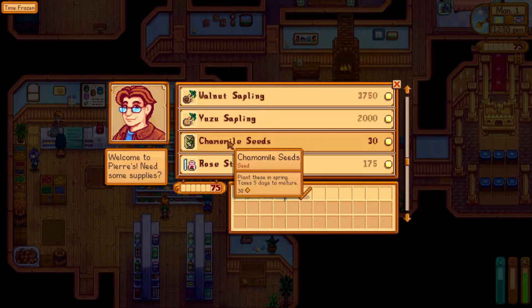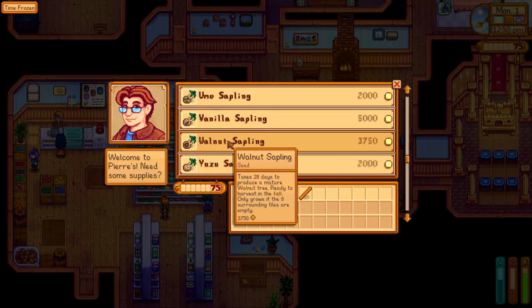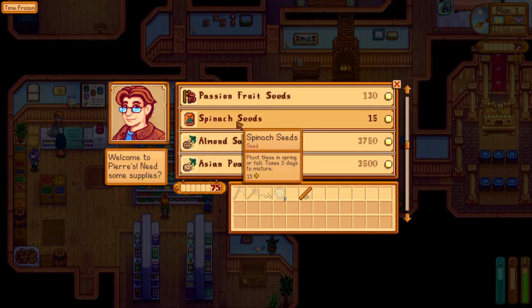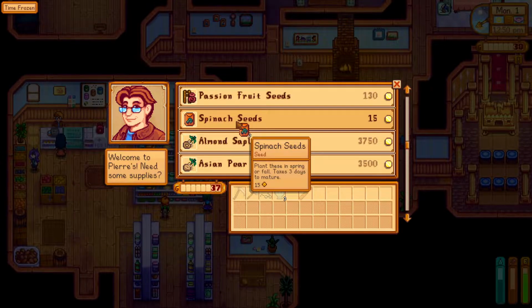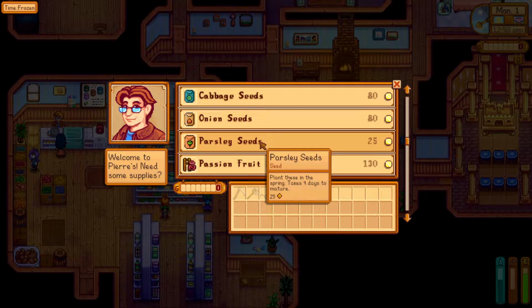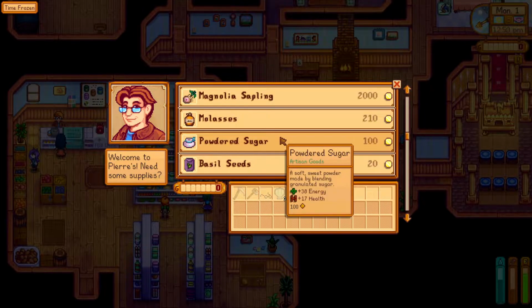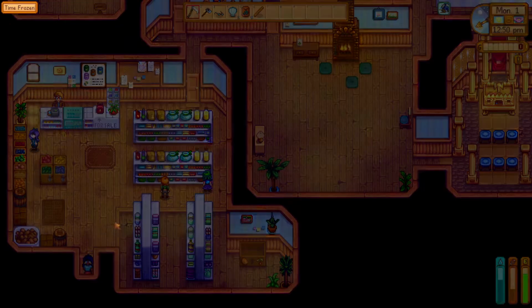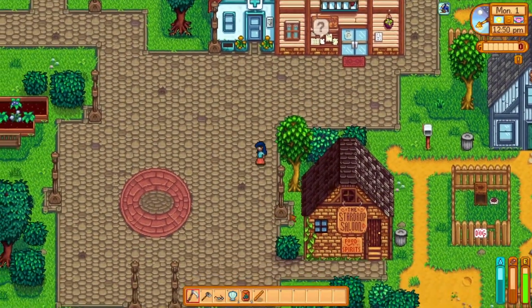Chamomile seeds takes 5 days to mature. And I can plant these right now for 30. So I can probably get two of those. Spinach seeds are 15 gold. And takes 3 days? Yeah, I'm about that. Five? I could have got some parsley. We can do that later. But that looks like the game plan for right now. That looks like a good investment.